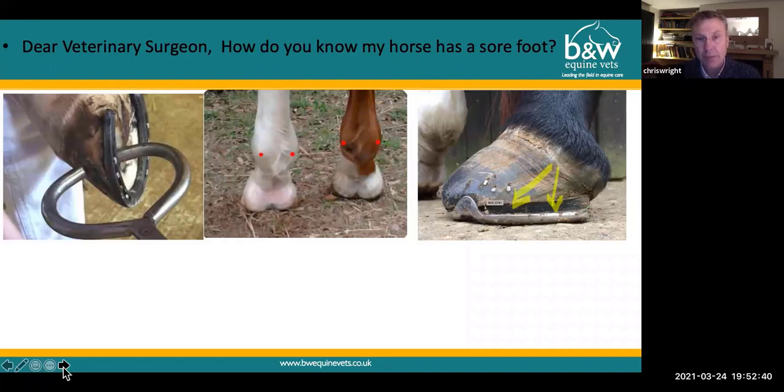Now, I know from talking to clients, often they find it very difficult to feel them. But what you must appreciate is the horse's heart rate is quite slow, and a fit thoroughbred might have a heart rate as low as 25 beats per minute. A normal fit horse may have a heart rate of probably 30, 35 beats per minute. And so it can be quite difficult to feel these, but we will quite happily show you them. But what I do know for certain is if you've got a bounding digital pulse, your horse has a sore foot. It's a really good guide.